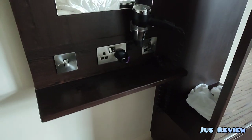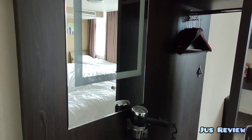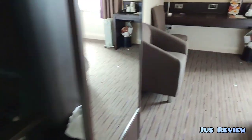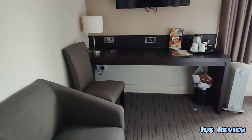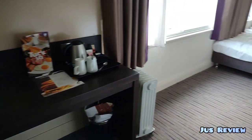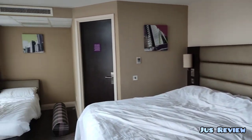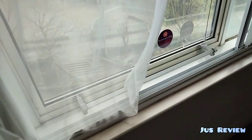The particular one I stayed in anyway — you've got a hair dryer there, mirror with the lights on, two hooks for your coats, some hangers, and another area. You get this little stool to sit on, a little chair, a desk for your breakfast area, a large bed, another side bed there with the lamps, and also a separate extra bed. Let's take a look at the window area.